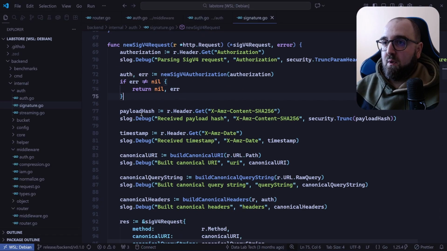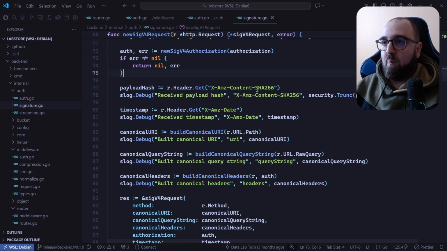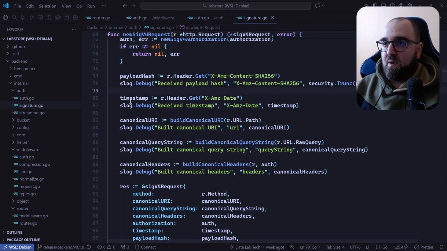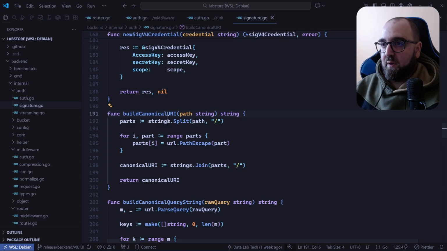And we keep parsing each header. So the case doesn't really matter here, so we'll match either way. And then we got our payload hash, our timestamp. We take our canonical URI from the path directly, and then we've got this build canonical URI that takes care of escaping.